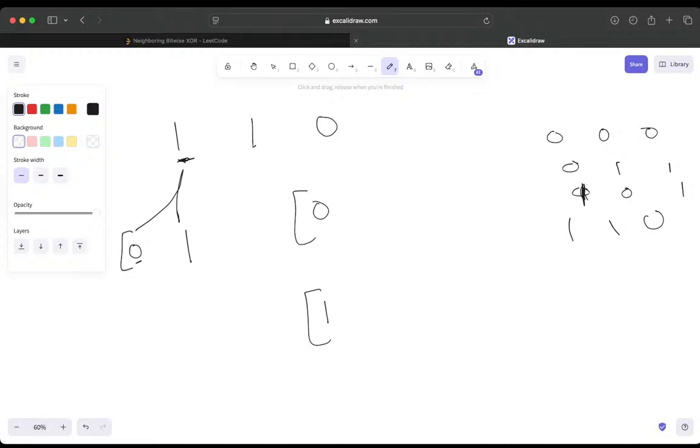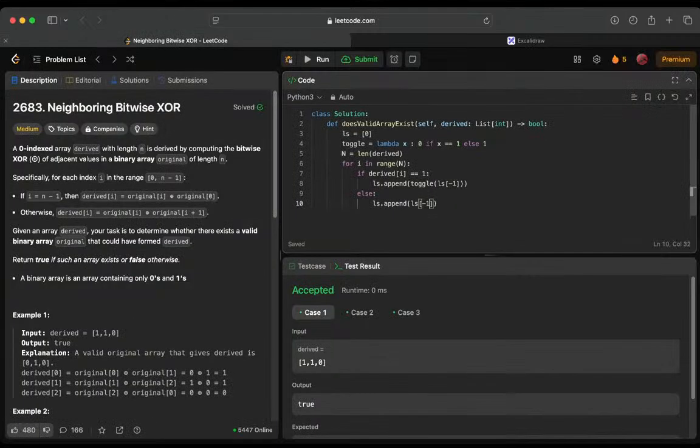So if this is 0, and we want a 0 here, let's say our next derived element is 0, 1, 0. If this is 0 and we want to derive a 0, we want the result as 0. So what should be our next element? It should be 0, right? Because 0 XOR 0 should be 0. So that's why we are doing it, right? And the same goes for 1.